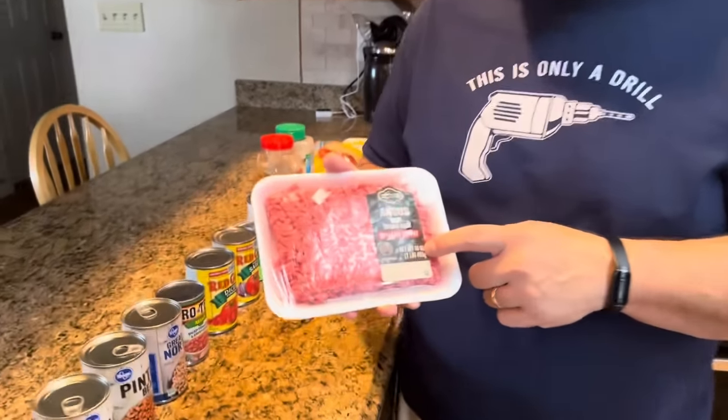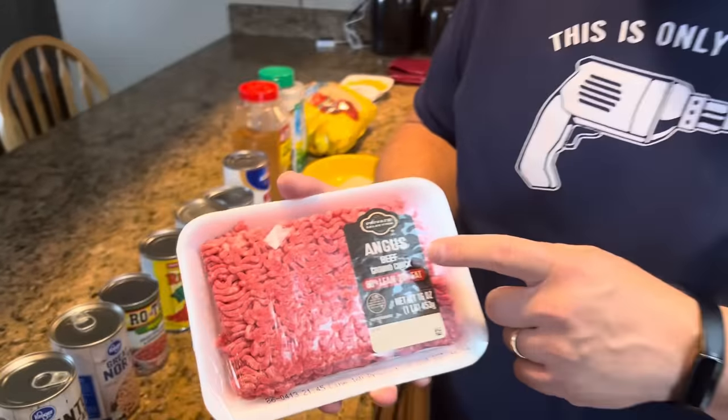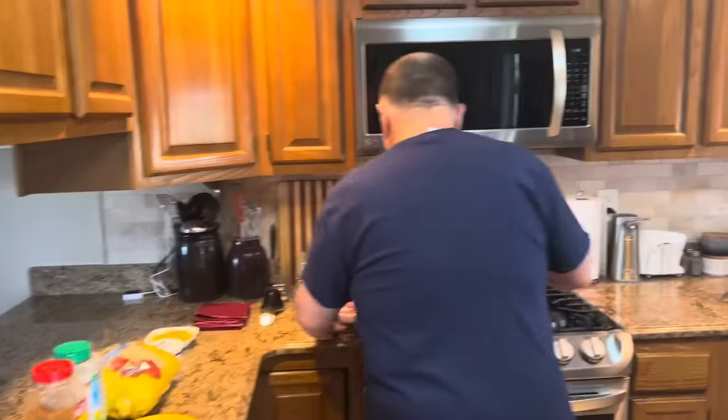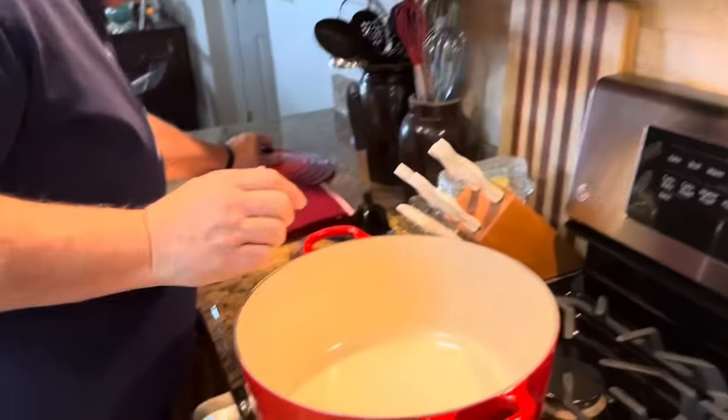I'm going to go ahead and start it before we talk about what we need because I want to get this started. This is 1 pound of ground beef. Now we've gotten ground chuck, but any hamburger will work. You just need 1 pound. So let's get this open and get it in our pot here and get it started.